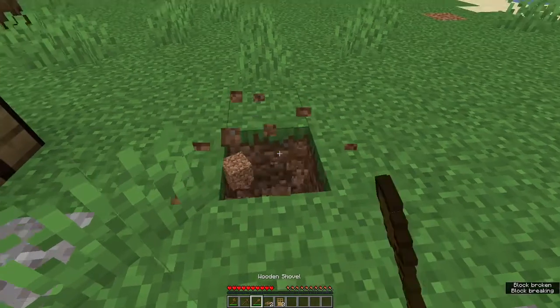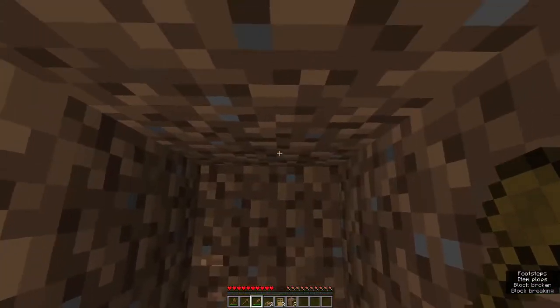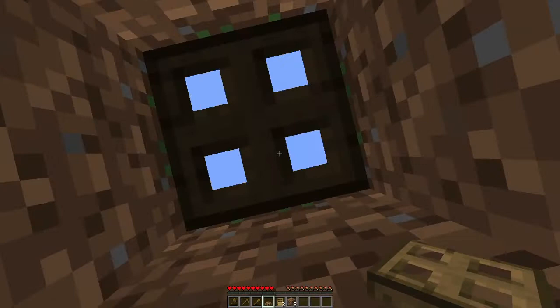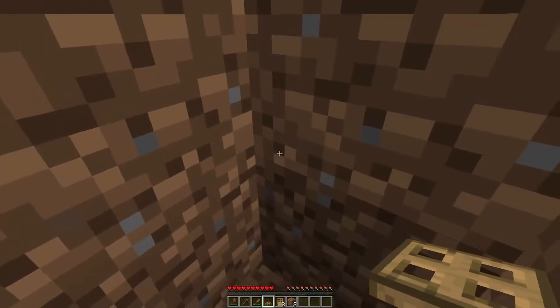Dig a hole, dig down, and the trapdoor we built earlier, stick it up there. This is your first house. Well, when I say house, it was only a hole in the ground. It was a house to us.